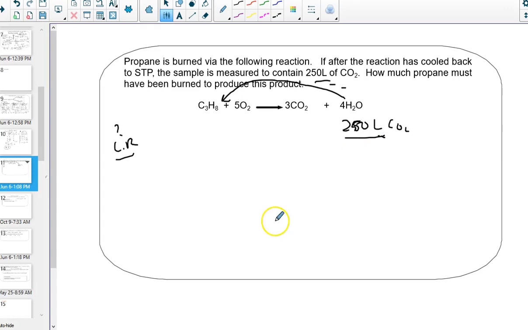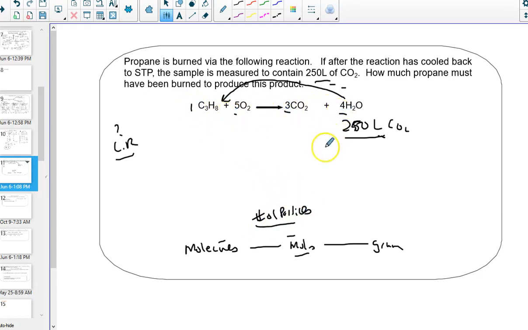Okay, I know that I can go from molecules to moles, and moles to grams. How do I get liters to moles? That's my main back and forth thing. Of course, moles and molecules really measure the same thing. They measure a number of particles. So anytime I'm doing a stoich ratio, 1 to 5 to 3 to 4, I can do it in molecules. I can do it in moles. They're a linear relationship. Well, this relationship from moles to liters is also linear.